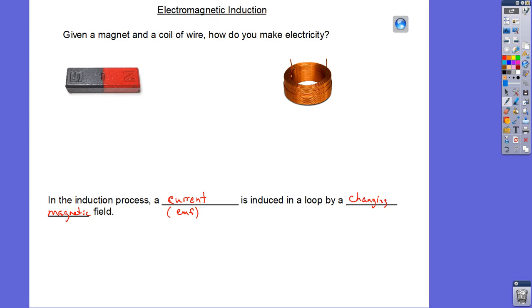So this is the basis behind all electric generators. That's what they do. You have magnets, you have coils, and you have a changing magnetic field within that. There are different ways of constructing it, but it's all the same thing.